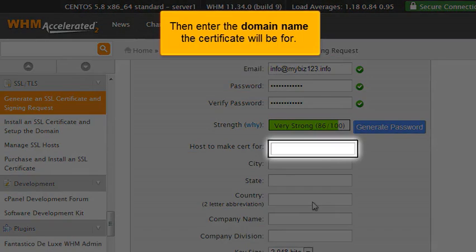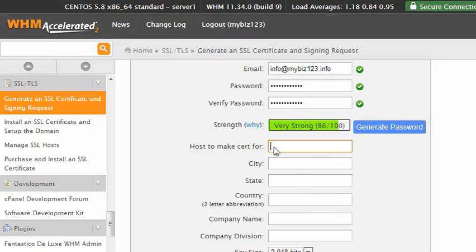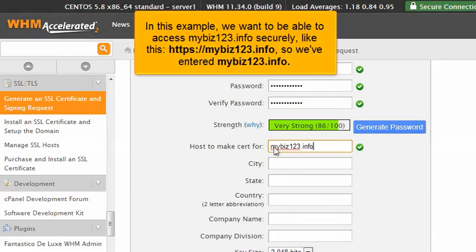Then enter the domain name the certificate will be for. In this example, we want to be able to access mybiz123.info securely, like this, https mybiz123.info, so we've entered mybiz123.info.